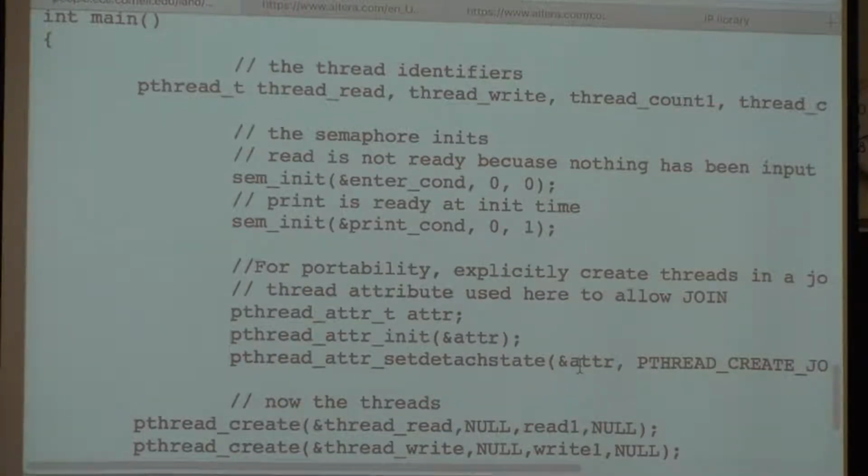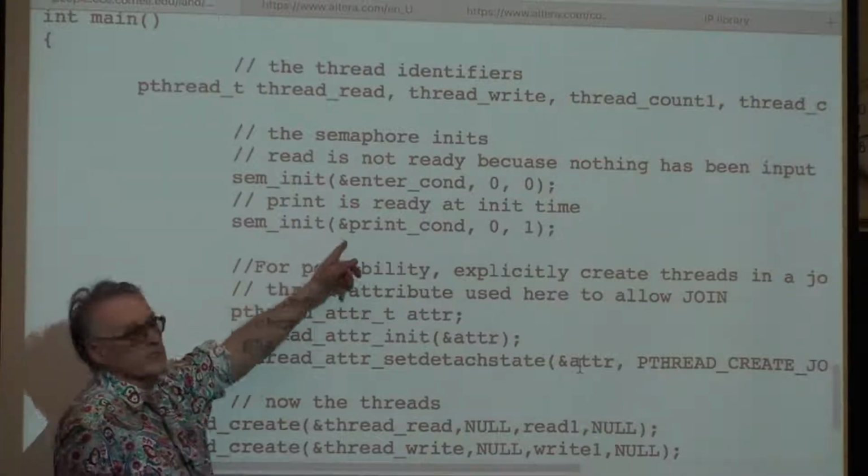If you initialize them both to 0, the system is deadlocked by design. Neither of them will ever execute because neither of them can ever be signaled. So we have to set up one of the initializations with a signal.